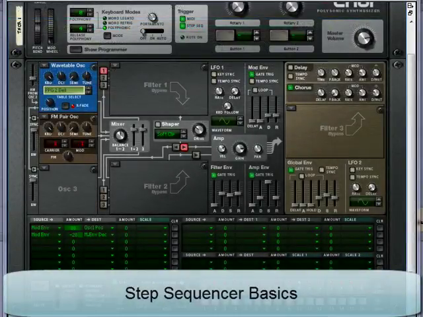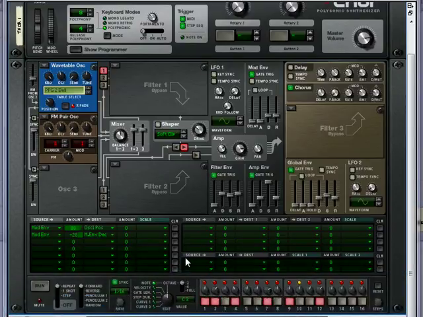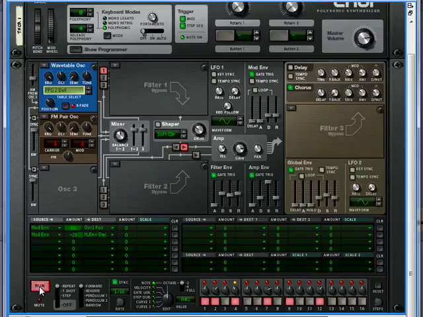So we're going to start out by looking at the basics of the Thor step sequencer. This will probably be refresher material for many of you, but it's an important foundation before we continue on. I've programmed a basic Thor bell patch as well as a simple sequence in the step sequencer. So with everything else set up at default, we'll just hear how it sounds. Nothing too special there, but for demonstration purposes, it should do fine.